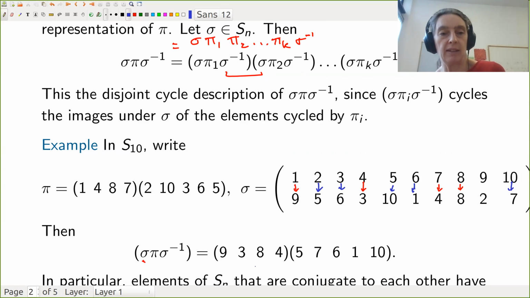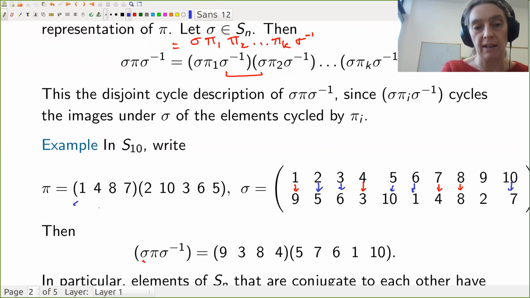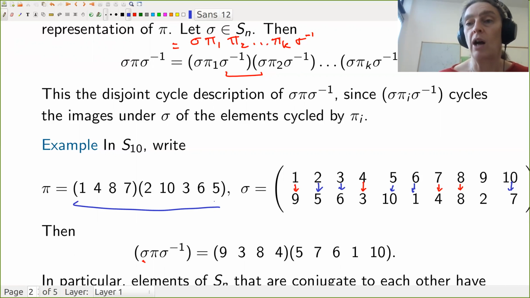So the conclusion is, if we take a permutation in S10 that has a particular cycle type in terms of how many cycles of each length it has, when you conjugate it by some element sigma, you preserve that cycle type. So we still have a 1 cycle, a fixed point, a 4 cycle, and a 5 cycle. And the elements in each of those corresponding cycles are the images under sigma of the ones in the corresponding cycle in pi. And that essentially is how conjugation works in symmetric groups, in Sn.